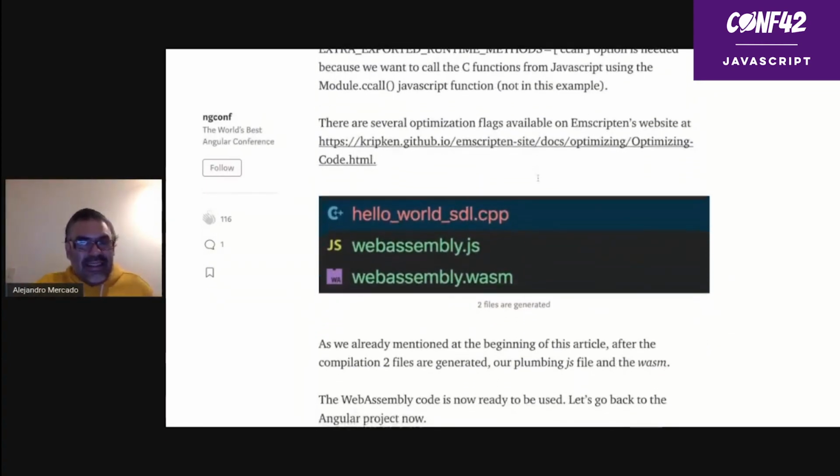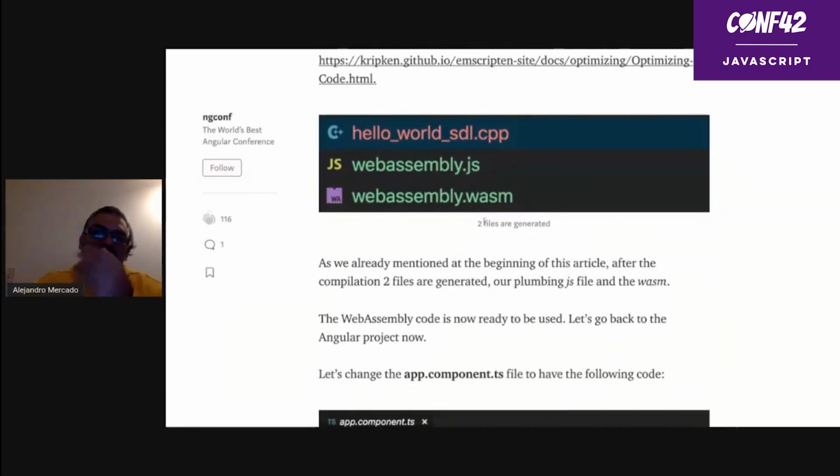So this is basically the approach for how I can use these old and powerful languages as a component in modern front-end projects.